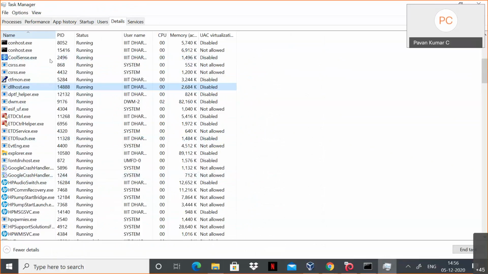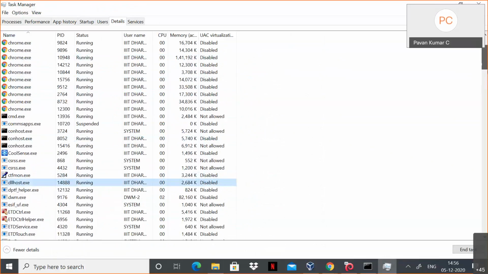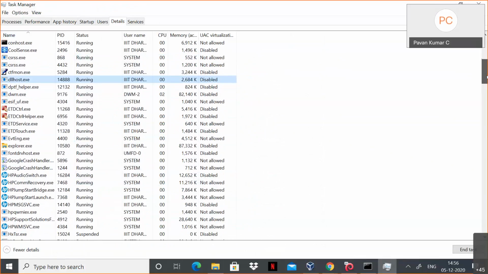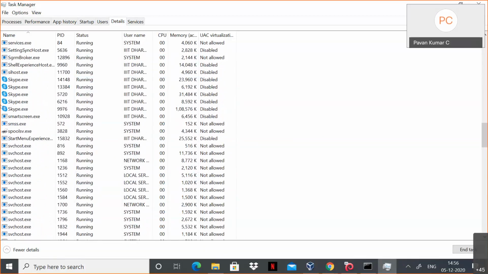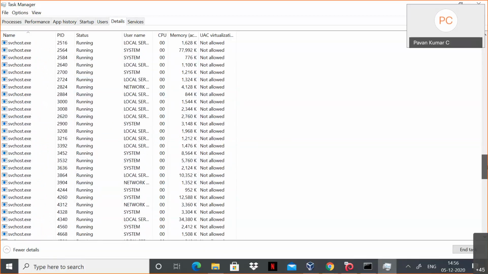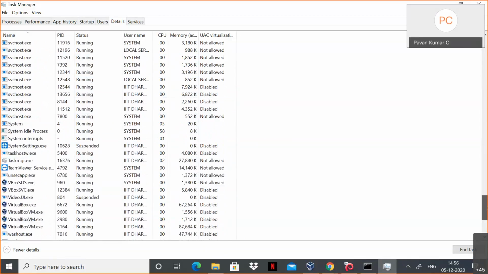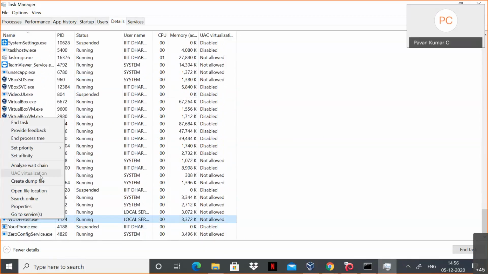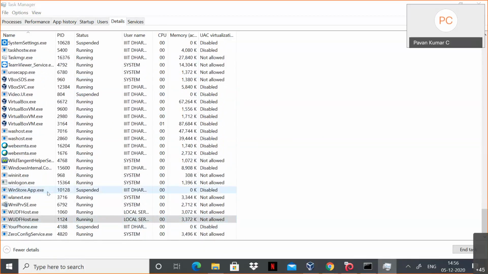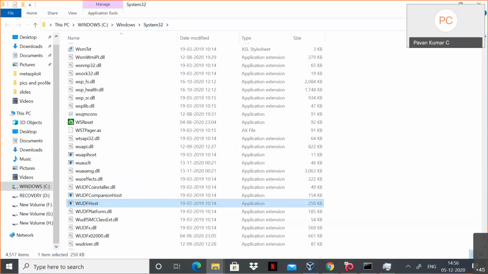If something is found in the temp folder, we'll see how to access that temp and then how to manually identify all this. Also, here you can make a check and identify which things may affect our system. All these exe files are there. If you have any doubt about something, like wdf host exe for example, you can go to the file location, and it is stored in System32.